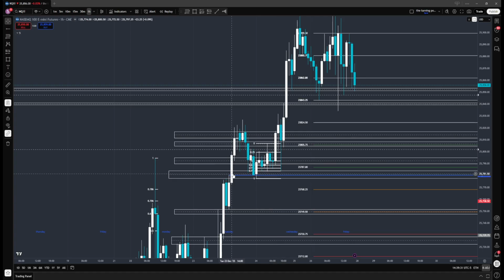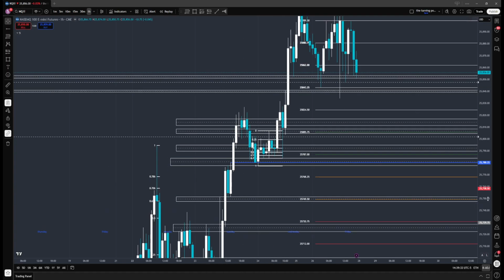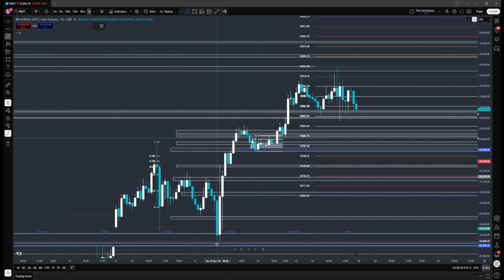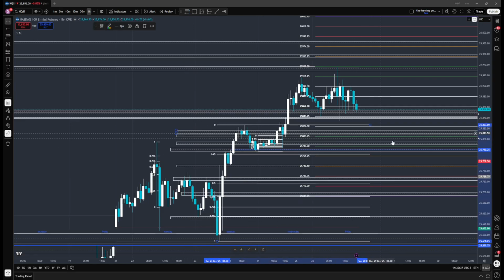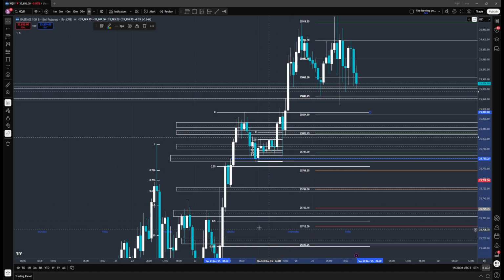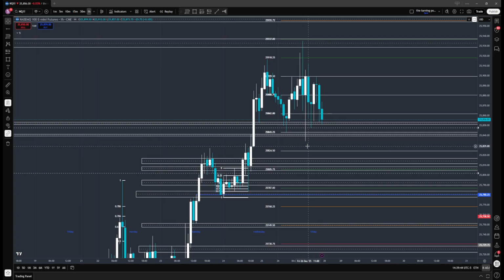What would happen if we inversed it? Then you'd be like, okay, maybe we'd want to target lower and maybe even target, as I said, the 50% of this range. But usually what happens in very strong trends, the 50% doesn't even get tapped. It just keeps trending up, and that's exactly what happened here, right? So yeah, that was the trade recap for Wednesday, which is Tuesday night into Wednesday morning. So Christmas Eve, the 23rd and 24th.